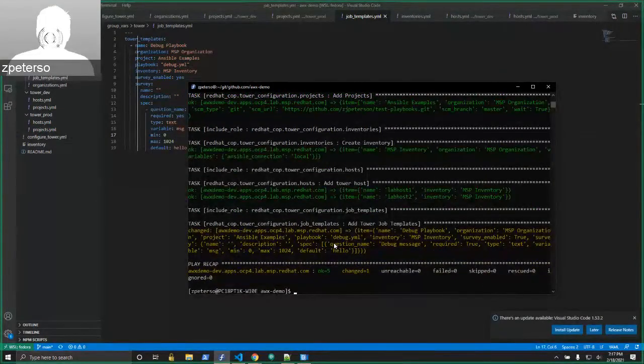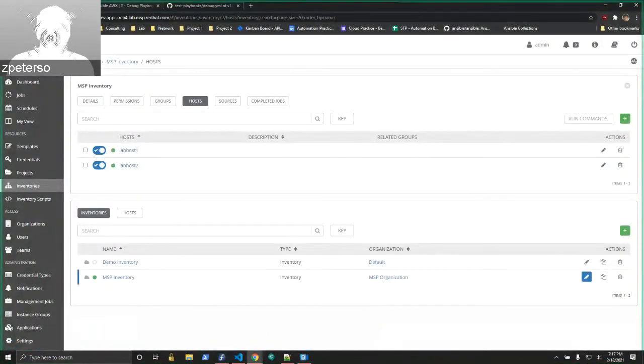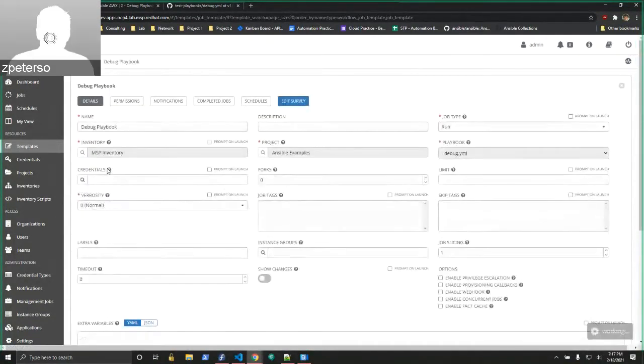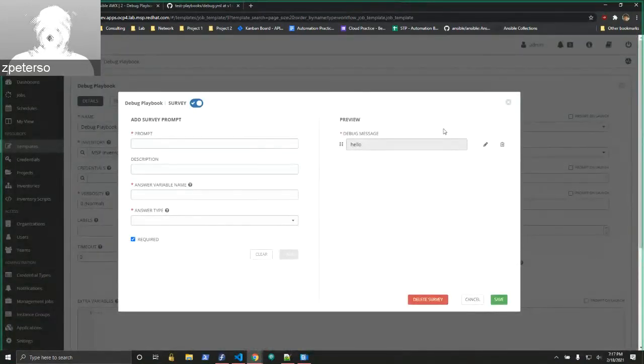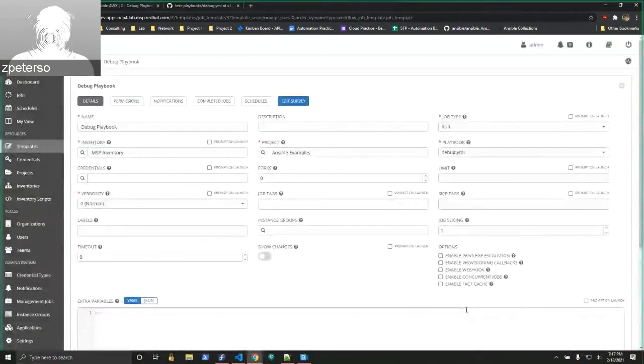Okay, so our change went in, and we can go back to dev and take a look at our job template. We can tell from the UI that there's a survey here, otherwise this button would have said add survey. So here's edit survey, here's our debug message, here's our UI representation of what we just put in over the API. So that looks good.